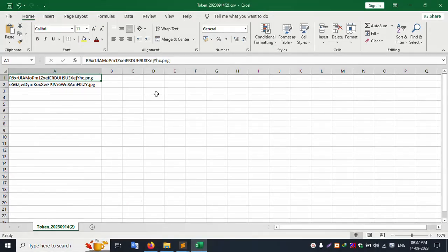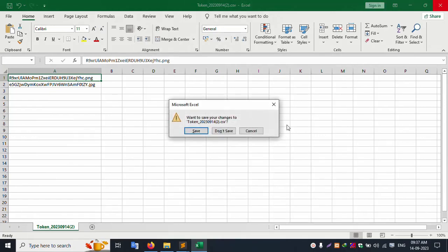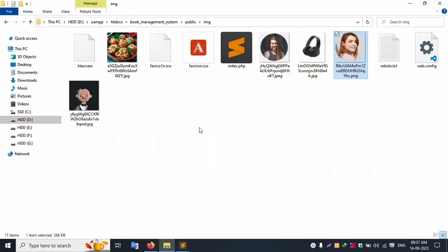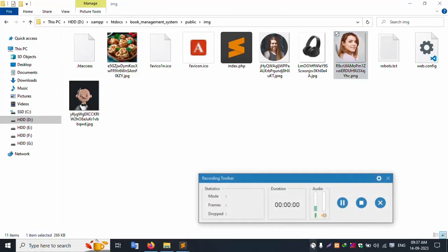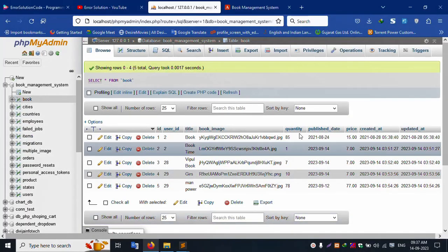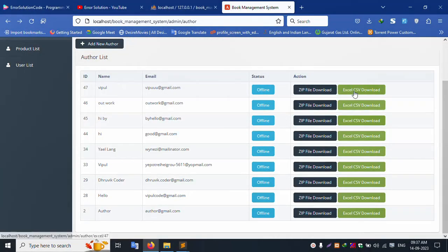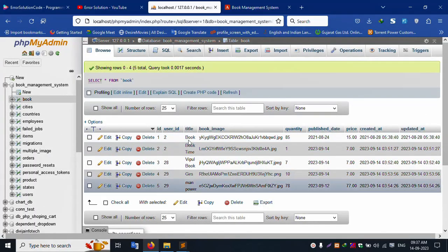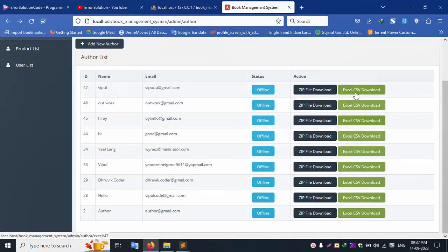All this CSV file export has this file path. All photos are images. Successfully set. Successfully all exported. Let's check: 47 ID is not available. This file is a blank download.